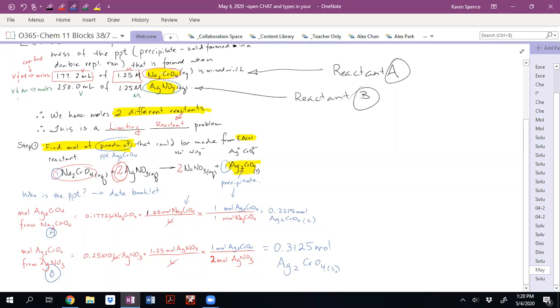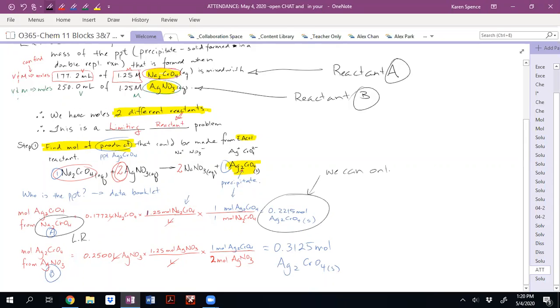So right now you're just trying to find which one the limiting reactant is. Exactly. Because we want to figure out how much product we get, but in order to do that, we always need to know who limits the amount of product. Okay, so who is our limiting reactant here? Na2CrO4. Na2CrO4 is our limiting reactant, and that means that the most product we can get is that.